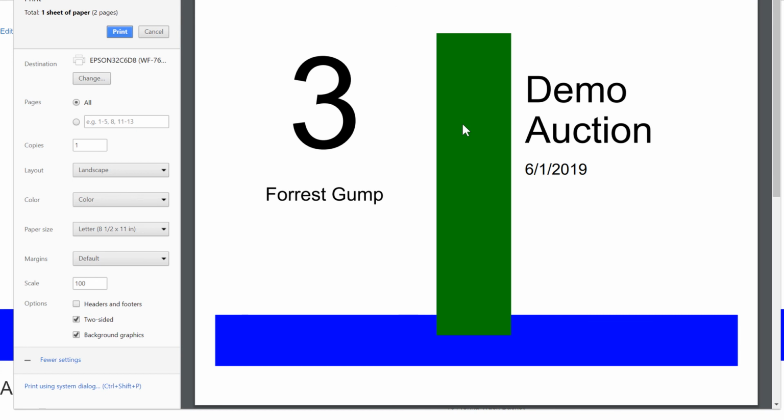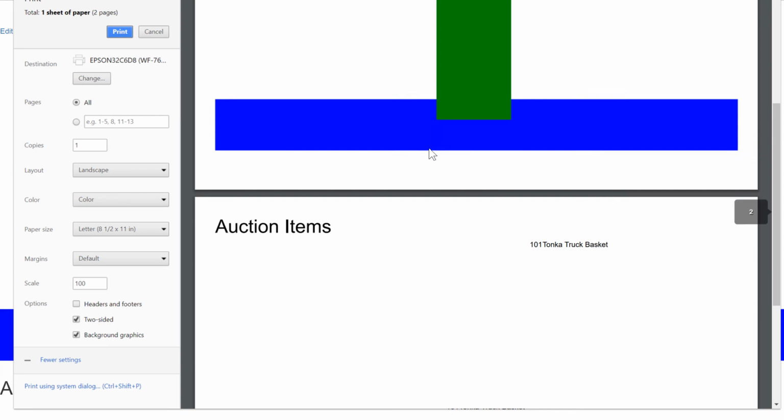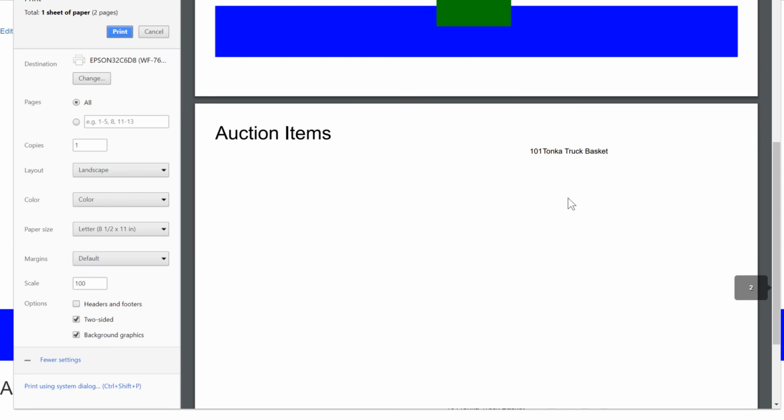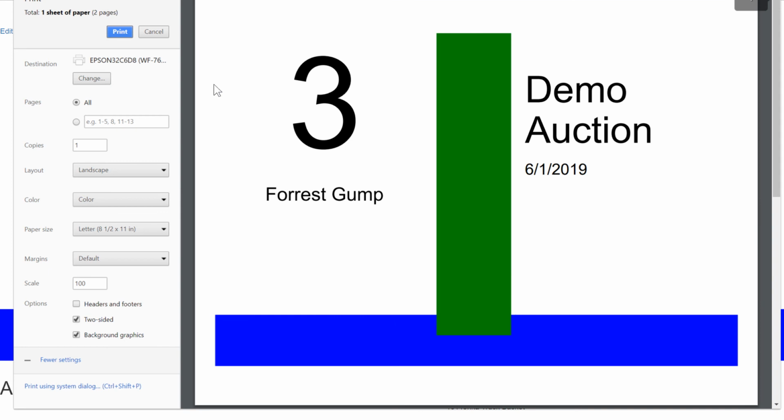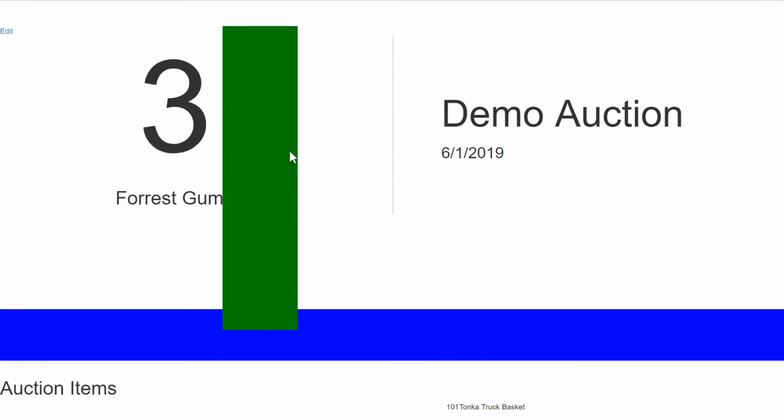And when you print this out 2-sided, they will get this nice little bidder packet that you can then fold in half, and it'll have their bidder number and everything on the outside that they can use to bid for the live auction. And then they'll have a list of what all the auction items are on the inside that they can actually use. So this is nice. Again, you don't have to use this. This is one way to do it. A lot of folks just hand out some kind of a paddle, and that's just a totally fine way to do it as well. This just does give you this if you want to utilize this particular feature.